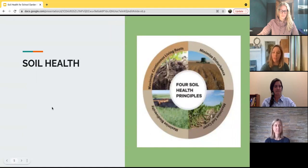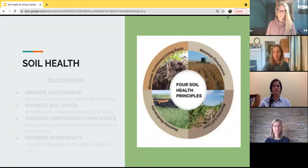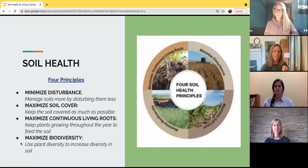So with soil health, there are 4 principles, and we've got a couple of different slides that go over them. They are: maximize continuous living roots, minimize disturbance, maximize soil cover, and maximize biodiversity. We're going to go through each of these one by one, and Erin's going to give a little background to each of these. And then I'm going to talk about what that looks like in the soil in a school garden.